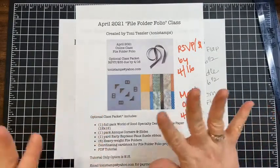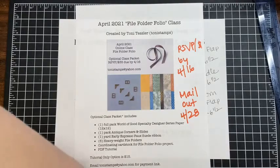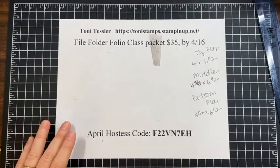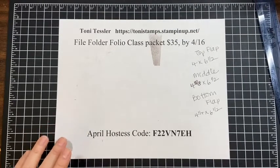If you already have your stuff and you're working with your own materials, that's awesome. Then you just watch these videos. So that's that. Now let's just recap.